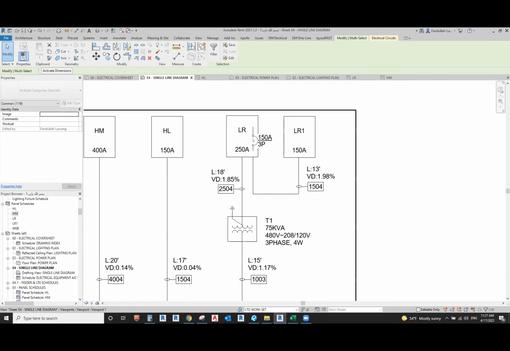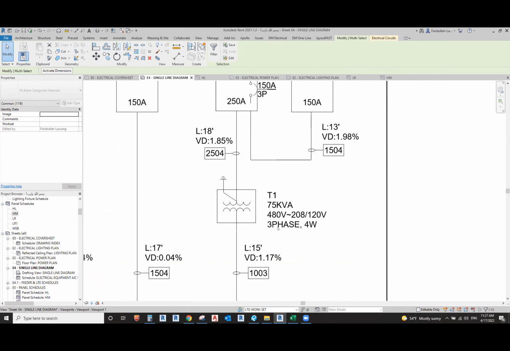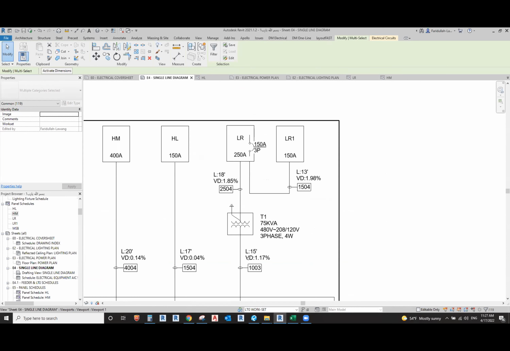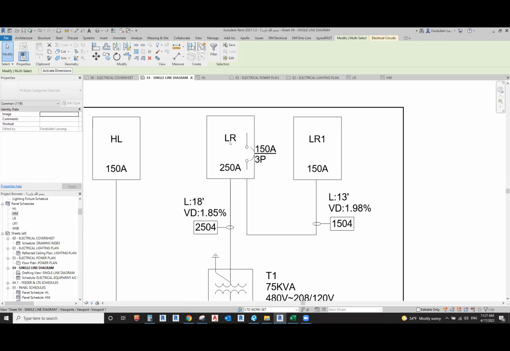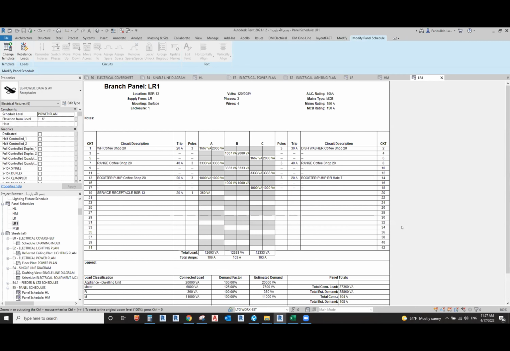Based on the receptacle load, we select a 75 kVA transformer, which steps down from 480 to 208 and 120, and then you get the 250 amp panel board. Since you have a lot of receptacles, you cannot end up with one panel, so you have another section, LR1. Basically, you have one panel with 84 circuits, or two panels, either way.